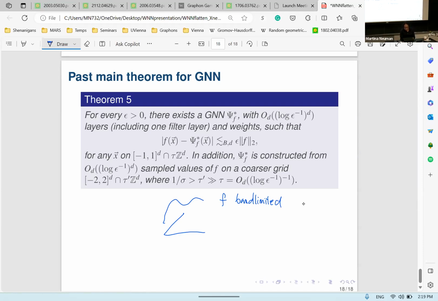The thing is that in order to have a GNN, I have to have a graph structure. So I decided to use a lattice graph to approximate my manifold, and I used the same kind of idea. I embedded the sampling principle in the GNN in order to learn my F well. So I use a continuous model and then I discretize the continuous model in order to have my GNN.